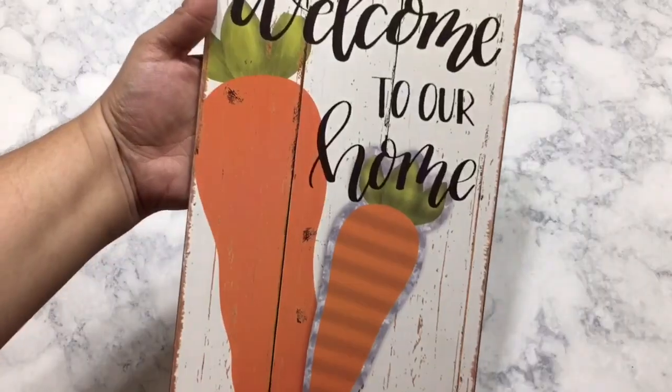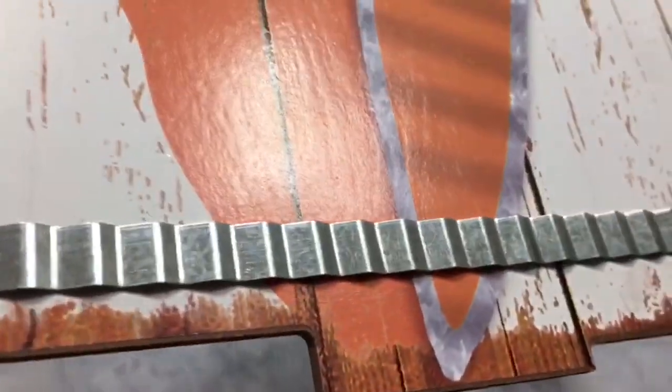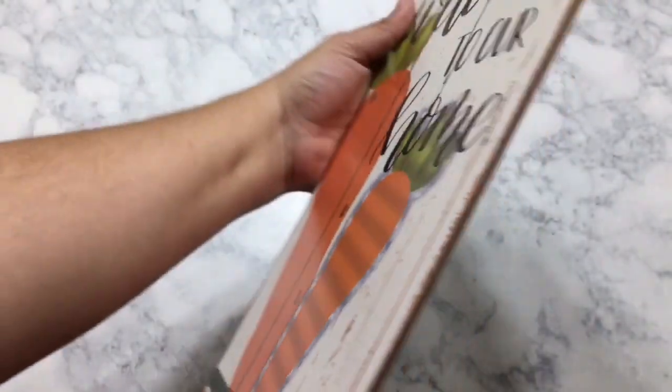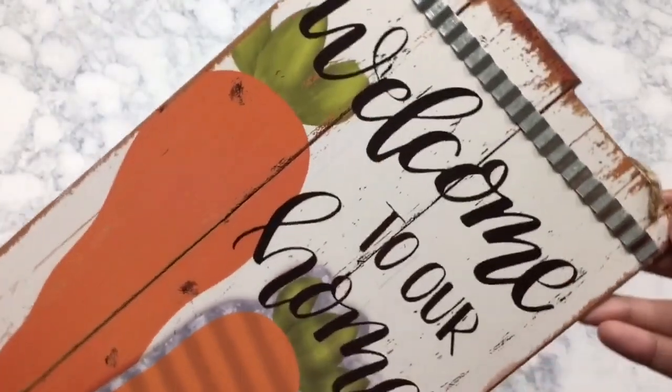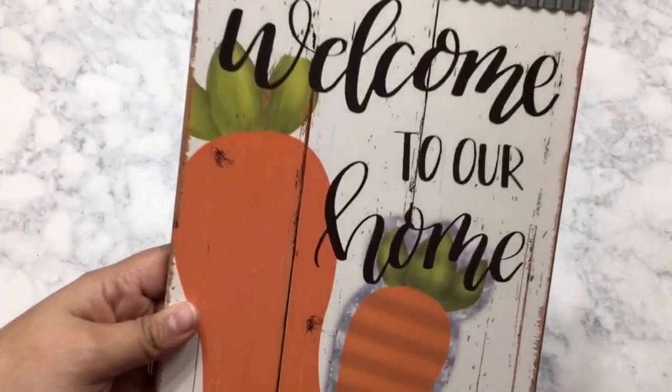But one item that I had not seen when I did that video was this sign right here. This one is so awesome. It has this faux wood in the background. It kind of looks like a fence with the uneven wood planks on the top. And right here on the top and on the bottom, it has this little metal piece. It's a really great detail. It is kind of popped up, so it's a great little 3D effect. And then it has these two carrots and it says, "Welcome to our home."